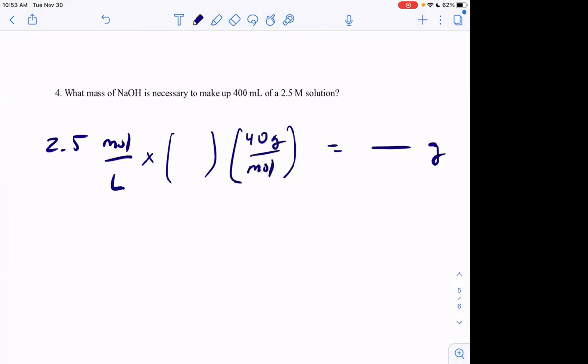We definitely want grams in the numerator because we're asked for grams over here. That gets rid of moles. I still got the 400 milliliters, put that as 0.4 liters. I get rid of liters. I have my answer. Turns out, just by coincidence, that 0.4 times 2.5 is 1, so you wind up with 40. You need 40 grams, which is the molar mass. Just a coincidence. But just look at your units in dimensional analysis. You're starting with moles per liter. You need to get rid of moles, get rid of liters, and get to grams. The only way to get grams is have your molar mass.